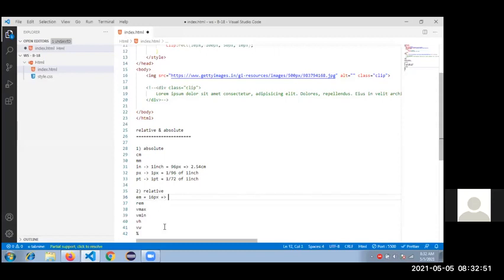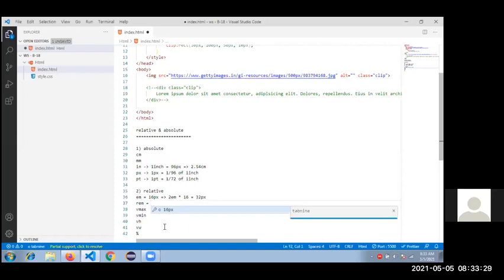For example, if you use 2 em, by default 2 em is 2 into 16 pixels, equal to 32 pixels applied for you. This is with em.